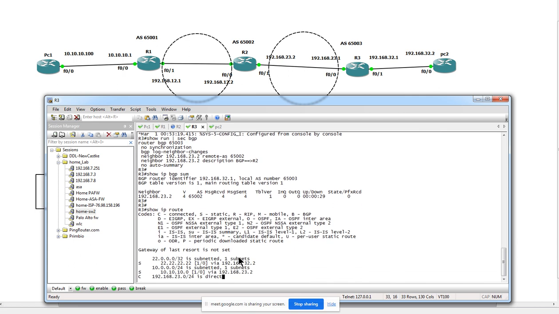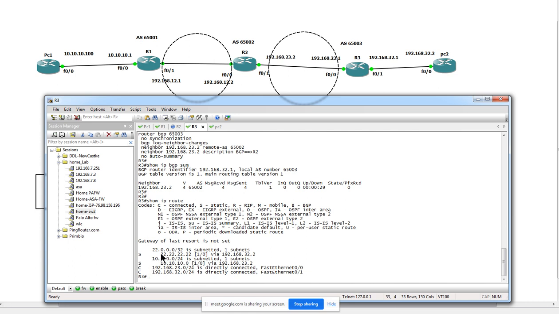Show IP route. It's using static because PC2 doesn't have any pairing, no layer 3 routing. That means layer 3 has to be forced using a static IP to point to PC2. How to know about the loopback interface?